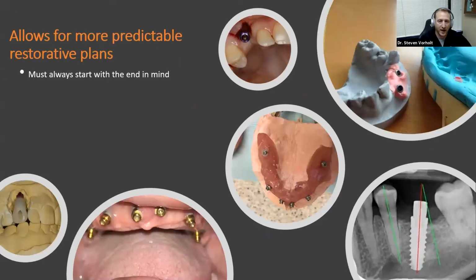Okay. Sometimes if we don't plan with the end in mind, we can run into problems down the road. So you might have started your implant journey and everything was going great for 4 months until your implants came back to be restored. And then we realized, oh, that's why I wish that had been angled this way or a little bit different this way. Some of these cases are mine. Some of these cases are cases that Dr. Moody's lab has seen when they came in.